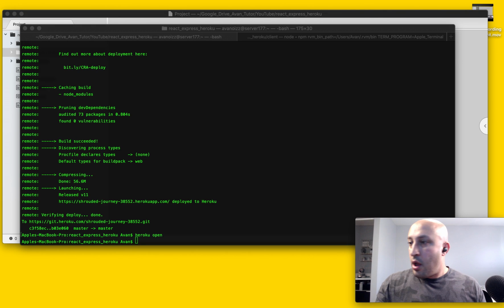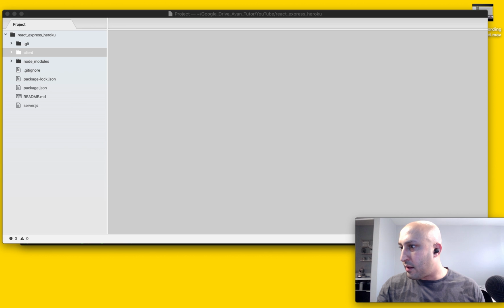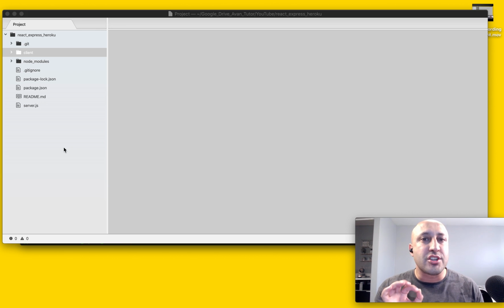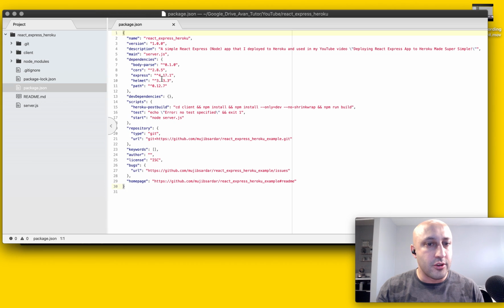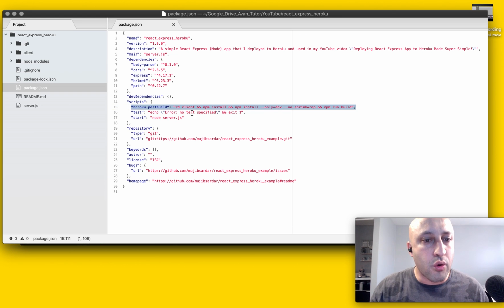Okay, what is next? You have to make sure that you add the following line to your backend package.json. This one right here in the root, not the client one. Make sure you add the Heroku post build script.